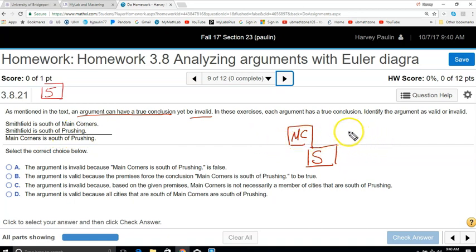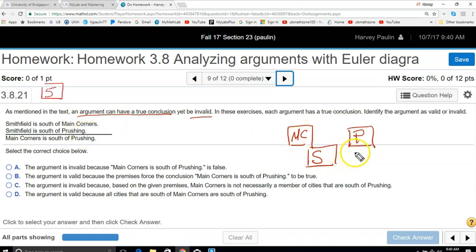Well, we'll have to look at that a little bit different here. Maybe this is Pershing here. So this would be south of Pershing. Now, Main Corners is south of Pershing. Now, it might be, or it might not be. We don't know based on these premises.